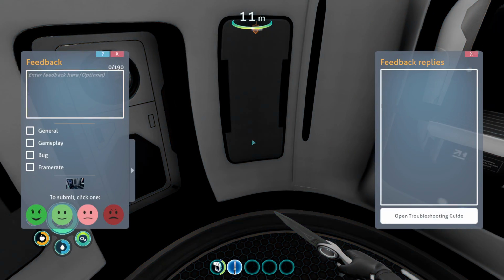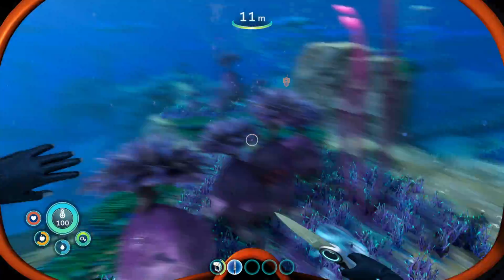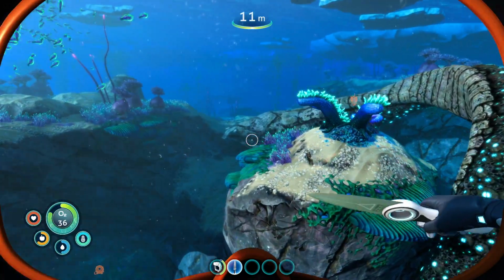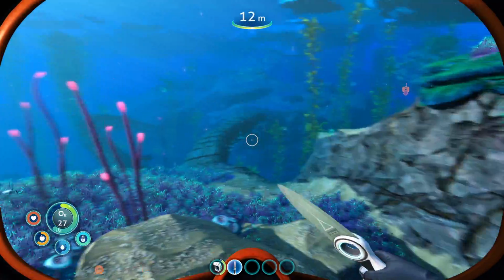Oops, that was, okay, bug. The animation for the first time you draw the survival knife is a little off. Now I can swim faster, but swimming faster is only a part of the game. I need to cut some creep vine.